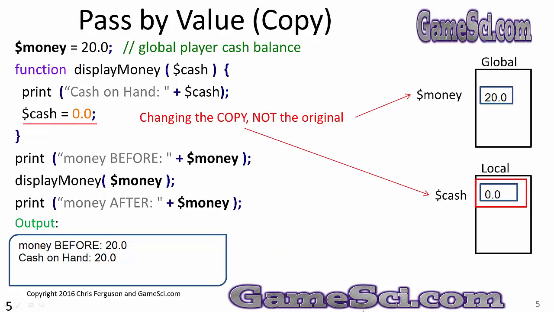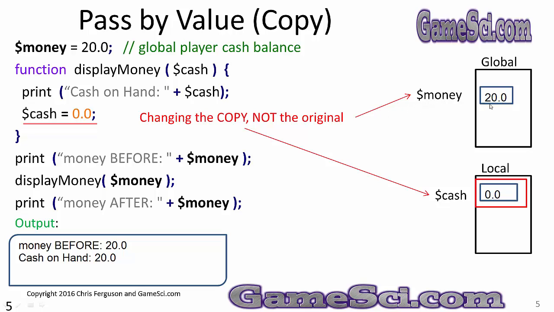Now here's what's important to understand about parameters. Let's say I change that parameter. Let's say I say cash equals 0. Don't know why I did it, but I'm zeroing out this guy's bank account. I'm changing the copy, not the original. If you look at that cash equals 0, look at this bottom arrow. It's zeroing out my local variable cash. It's changing the parameter to 20. What did not change? What didn't change is this upper arrow.